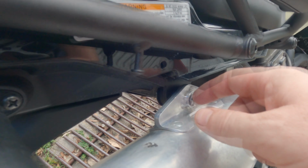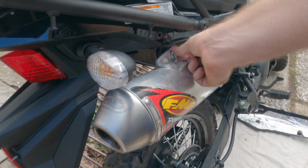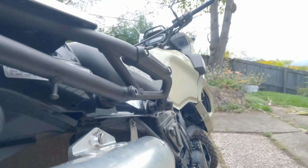Whereas the new KLR here has a bit welded to the frame where you're supposed to put it through. But using it this way works perfectly. I just had to push it a little bit to the side like so and then put the nut through the bolt and it was sweet. So I've done that all up and I'll show you. Could use a slightly longer bolt, but it's turned out well in the end. It's this one up here. That's how much I've got the one down there. That's just a stock bolt.